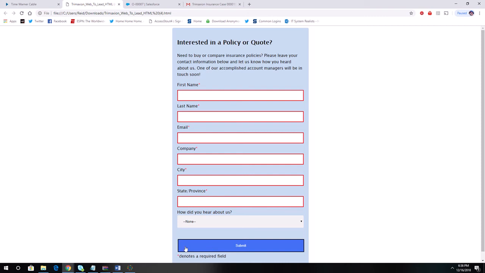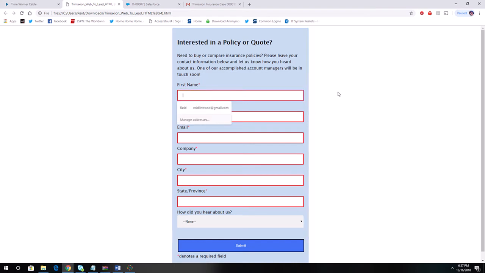All right, and one of the last parts of Sprint 1 is also our lead generation form from HTML. You'll notice very much like the other form, there's a red box in each field until required information is filled in, and each required field will be marked with an asterisk.